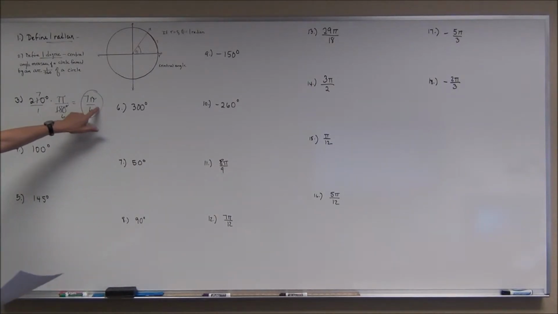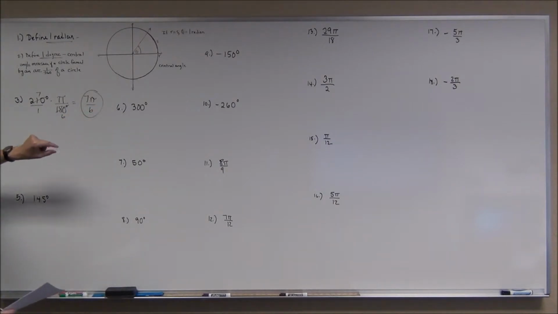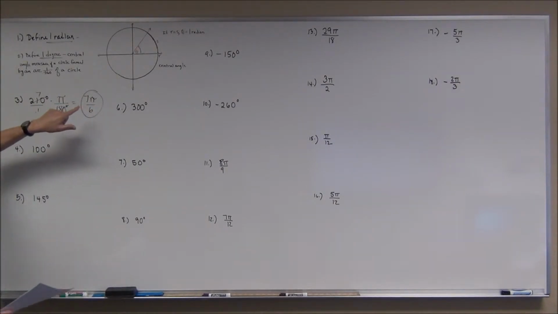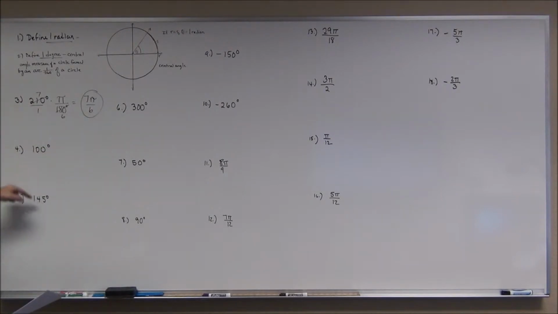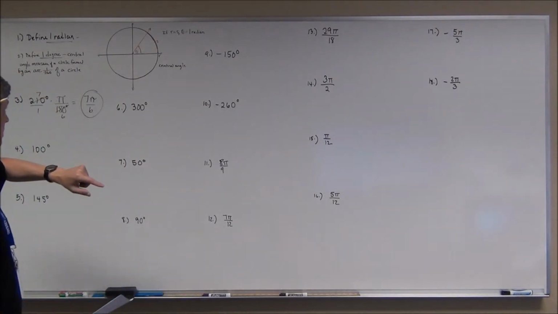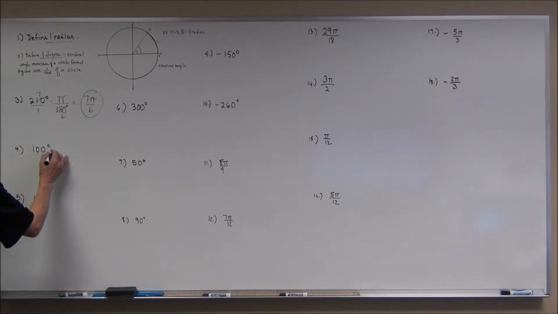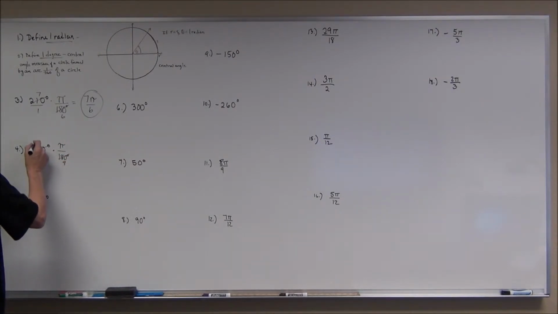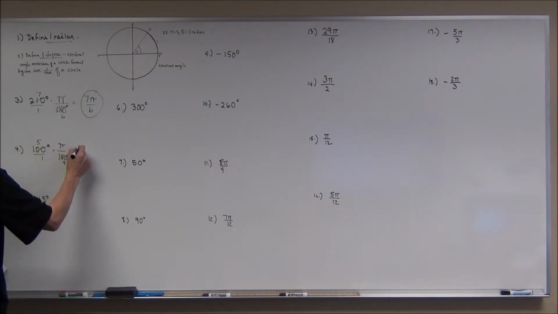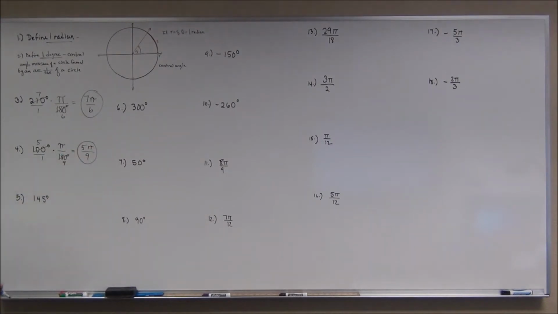Now, unless he tells you to, you don't have to write down radians next to it, because if there is no unit measure there, it's implied to be in radians. So that's what I'm going to do for the next 7 problems. I'm going to take each one of these and multiply by pi over 180 degrees. So I just put it over 1, and I look for the biggest number that might divide into both to simplify this, and I can see 20 degrees goes in this 9, 20 degrees goes in this 5. 5 times pi is 5 pi. 1 times 9 is 9, so my answer is 5 pi over 9 radians.